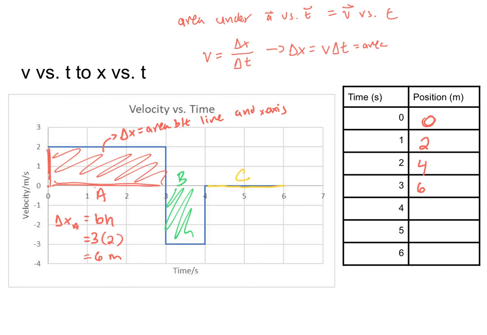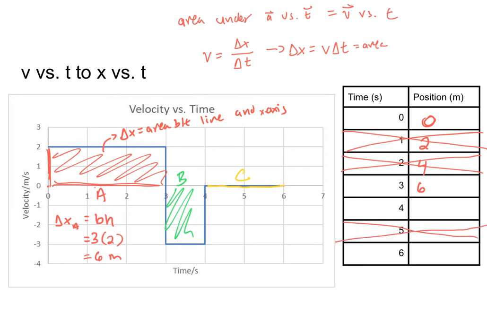Another option is you can just use your endpoints in your table. So I could just not have 1 second in my table. I could also not have 2 seconds in my table, and I could just plot 0, 0, and 3, 6 and draw a straight line between them. Similarly, I could get rid of 5 as well, which I'm going to go ahead and do now.